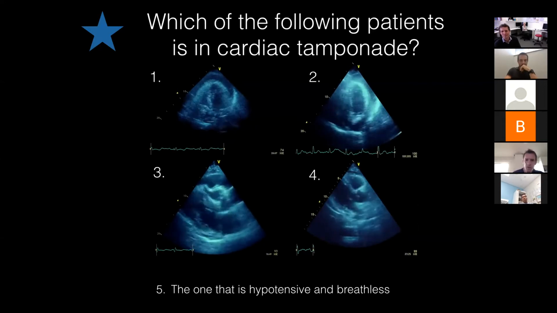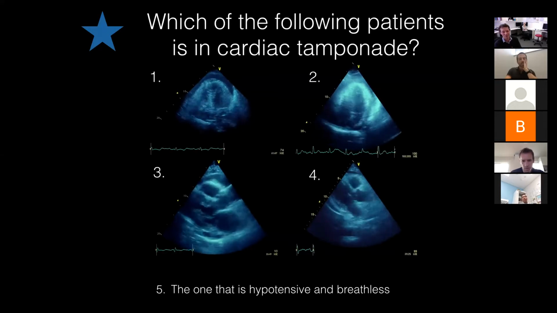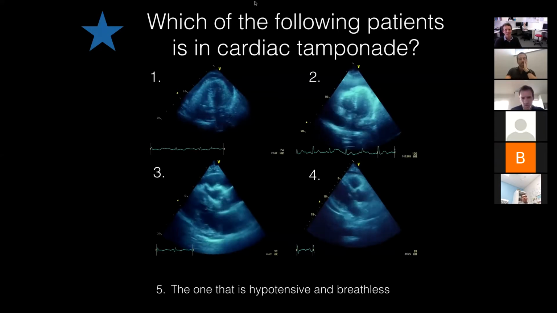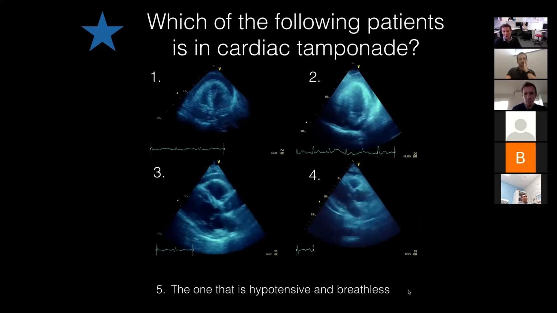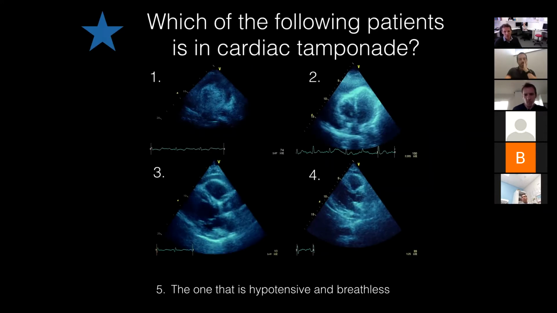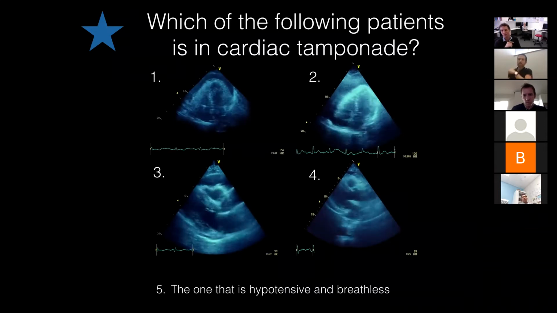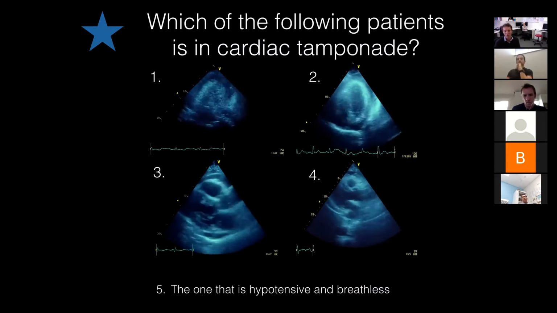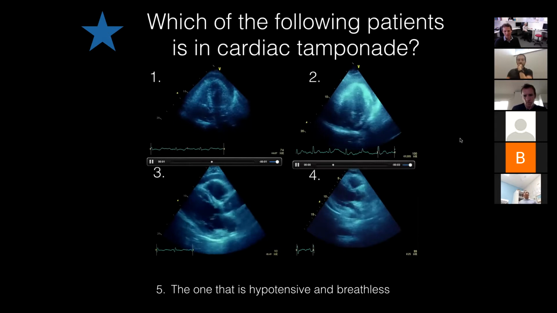Well, it's a clinical diagnosis. If you had to choose 1, 2, 3, 4, or 5, the whole thing is a silly question. Of course it is a clinical diagnosis, and so based on the echo image, you can't say whether someone's got tamponade or not, because it's a physiological diagnosis based on clinical examination backed up by echo. So on any exam question, if they ask you about how to diagnose tamponade, the first thing is clinical diagnosis backed up by echo. So yeah, nicely done.